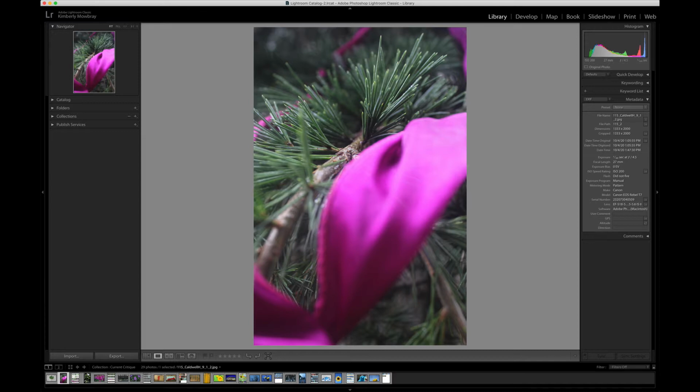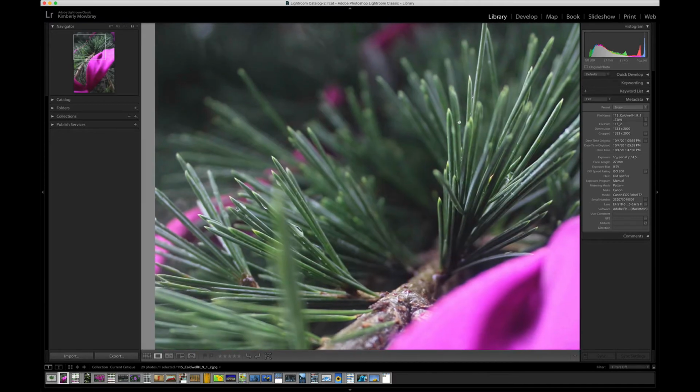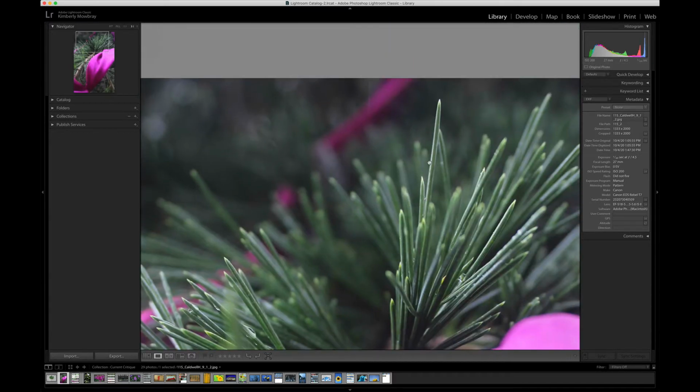So here you have a magenta and green image, really nicely balanced. It looks like maybe you're in a tree and you've wrapped something, a scarf or something around the tree. But as the light comes in, it's soft light. So it wraps all the way around everything that it's hitting, right? But if we look here, you can see there's a highlighted side and then a darker side, right? So it creates dimension. Each one of these needles has light on one side that falls off on the other. And that creates this three-dimensional look.